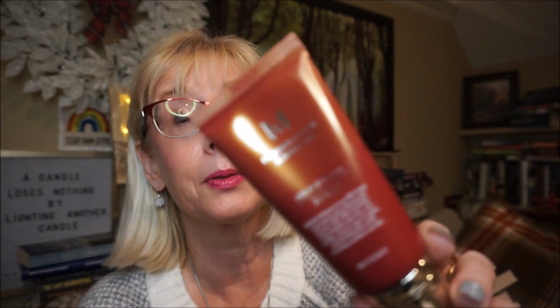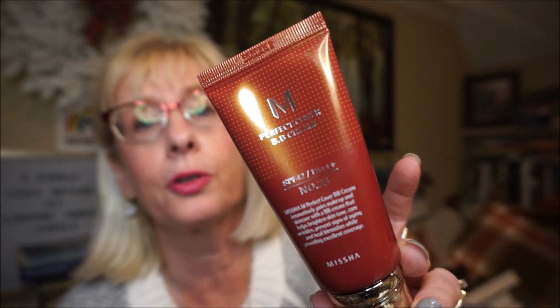Just because if you've used too much of any kind of tinted moisturizer or whatever, it just looks kind of cakey. But this one, if you use just the right amount, your skin looks flawless. This makes my skin look better than a lot of foundations. It is absolutely beautiful. I use the number 23. There's, I think, 6 or 7 shades, so there's not a huge selection. Sometimes I'll get the number 21 and mix those two to make it a little bit lighter for the winter time. But yeah, this one just makes my skin look flawless, excellent coverage.